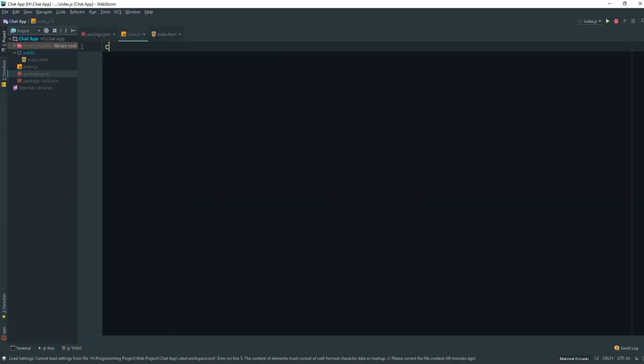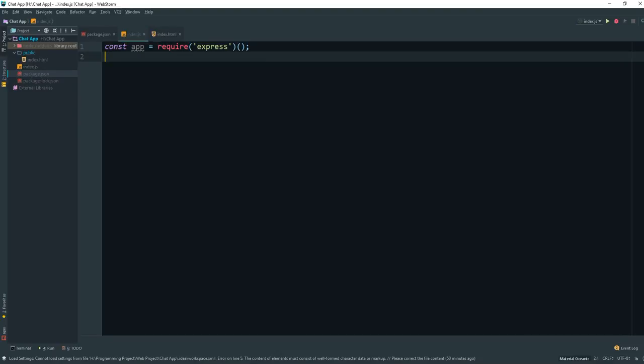So let's start defining a const, and I'll say app is equal to, I want to require express, and I'll run it straight away. After that, we'll create a server variable, and I'll require the module HTTP.